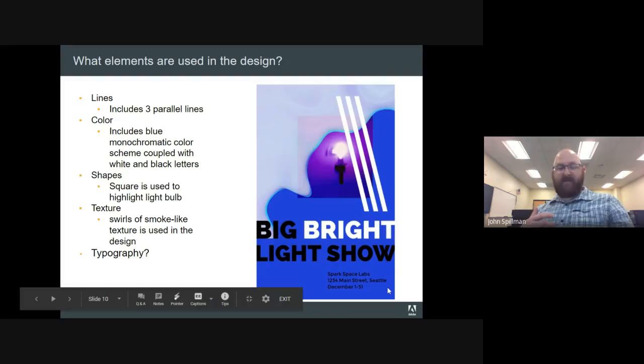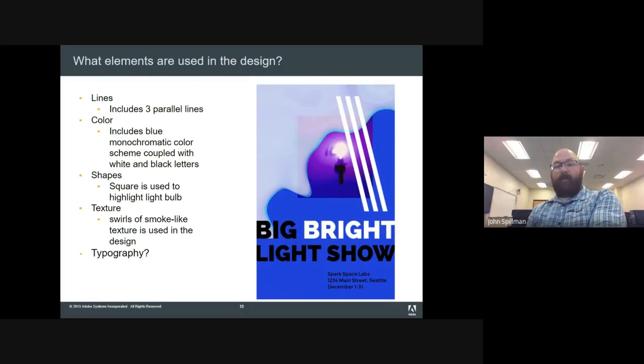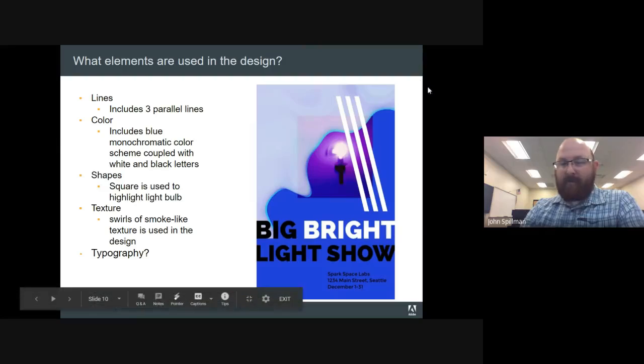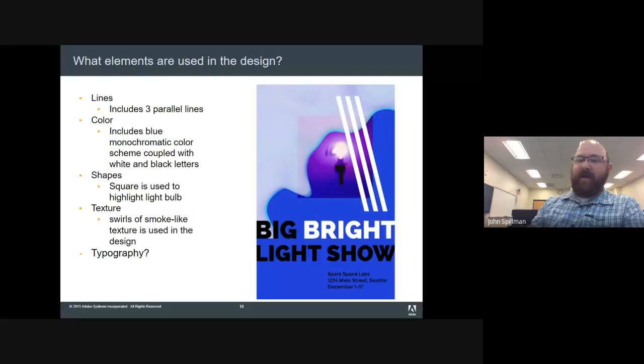So if I ask you to engage with it and tell me about the elements, that's what you do. You're just identifying, telling me what pieces are together here. As we move forward with these elements and principles, you're going to start developing a vocabulary where you can describe these things and interpret them from a critical thinking perspective, right?